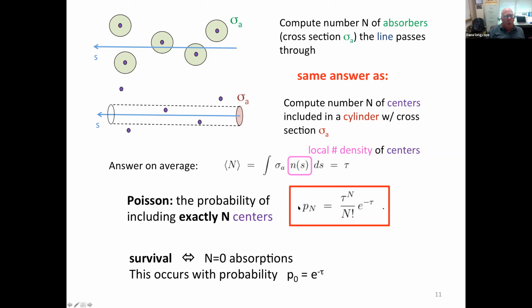So is everyone familiar with the Poisson distribution? Very important in all physics, very important in all of life, right? If you want to know about counting things, this is the distribution for things when you count them. And it is tau to the n, the mean number to the n, over n factorial, e to the minus tau, right? So whatever tau is, this will tell you the probability of seeing a given number.